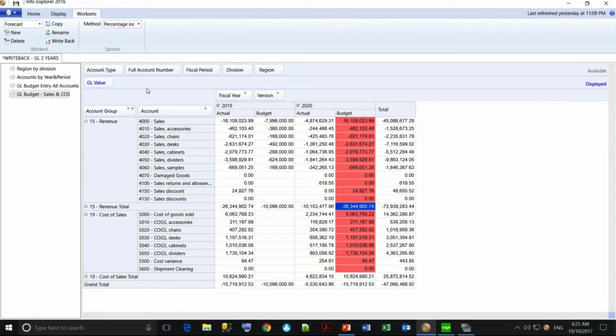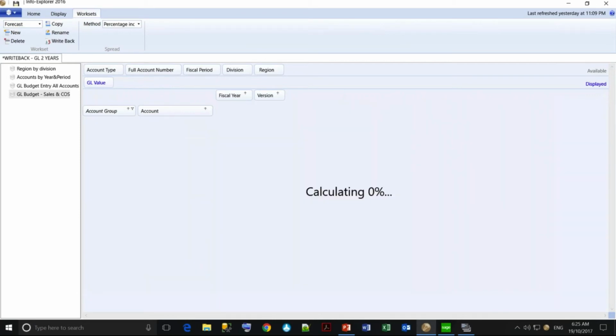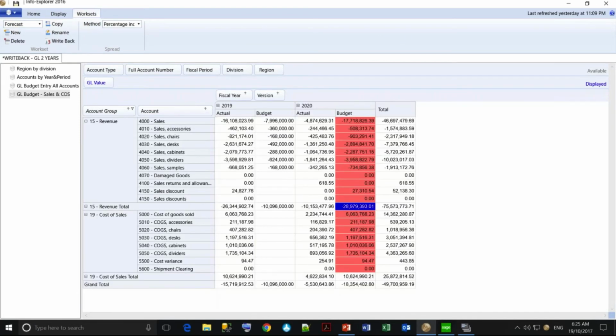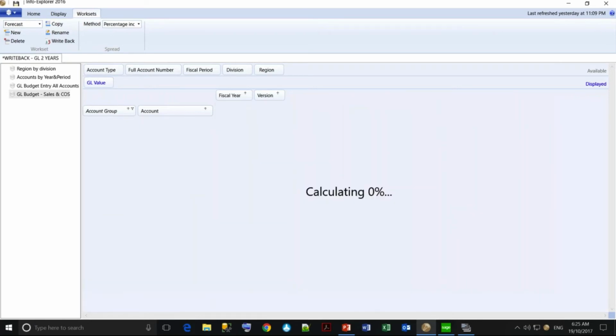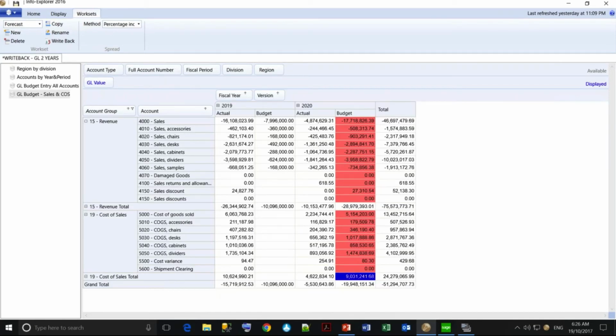So if I change that to a percentage increase, and here type 10, which is 10% up, it would spread the sales amounts by 10% up, and perhaps on my cost of sales, I would do a minus, or let's do 15%, which will take my cost of sales down by 15%. Now giving me a better sales list of cost of sales.